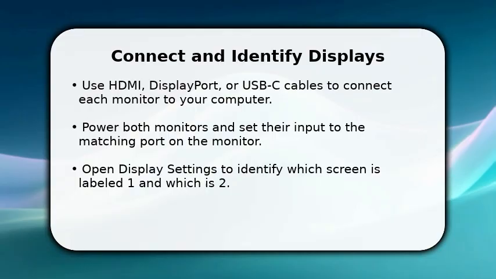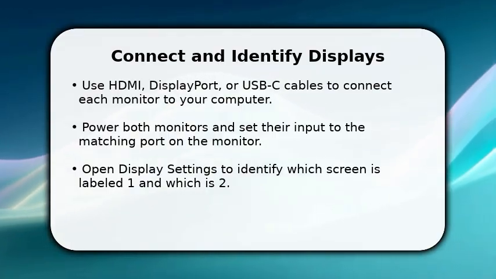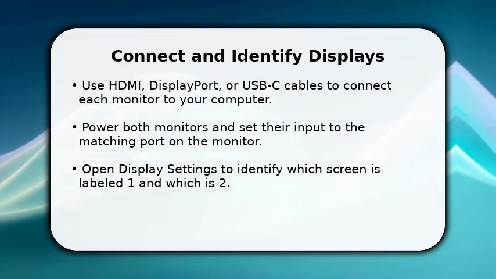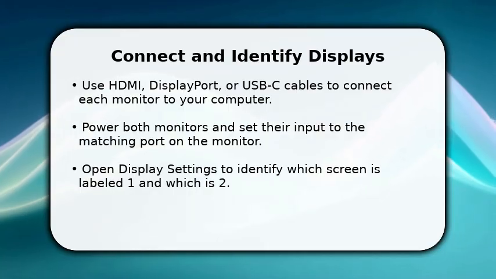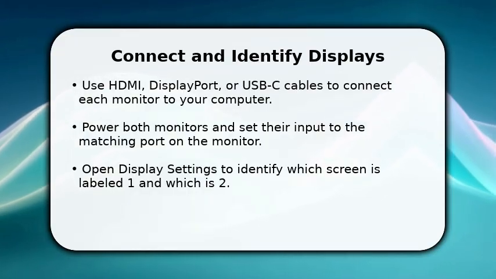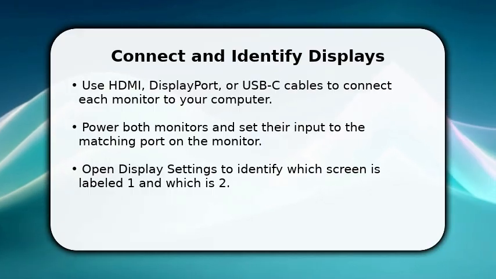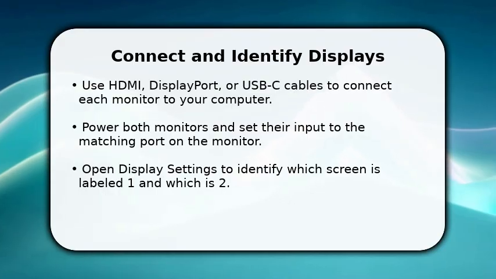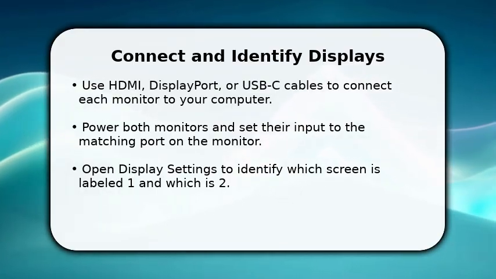Start by powering both monitors and your computer. Use HDMI, DisplayPort, or USB-C cables to connect each monitor to your computer. If using a laptop, use the dedicated HDMI or USB-C port on the laptop body. Set each monitor to the matching input source using the monitor buttons. Turn on both monitors and boot the computer normally.